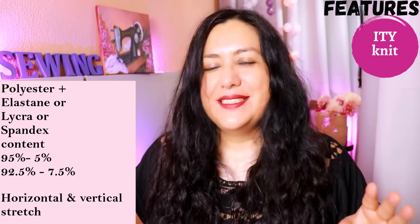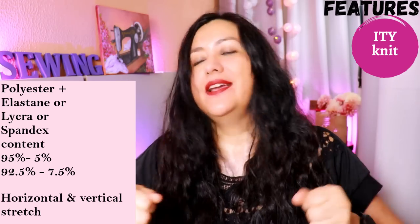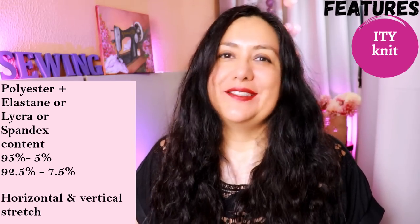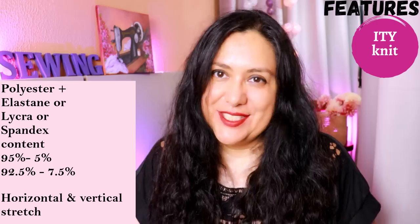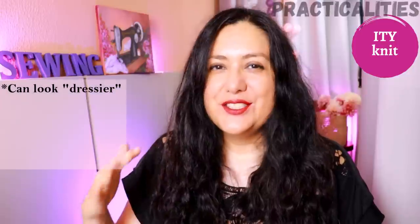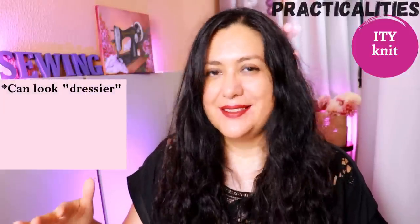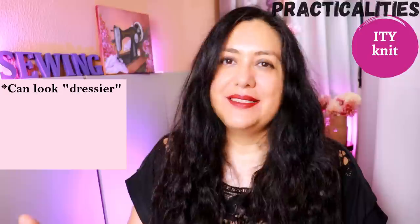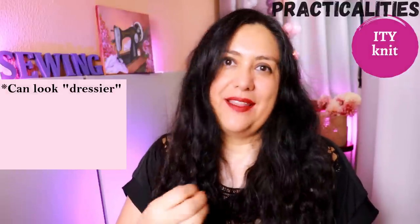In most cases, I would say the stretch is more horizontal from selvage to selvage, and vertical it's a little bit less. I've also worked with some that barely have any vertical stretch. It's just all the way from selvage to selvage, so just horizontal. It tends to appear a little dressier than, say, a cotton lycra, for example, that tends to look a little bit more informal. Same as the rayon spandex, it's just the way that the fabric looks.